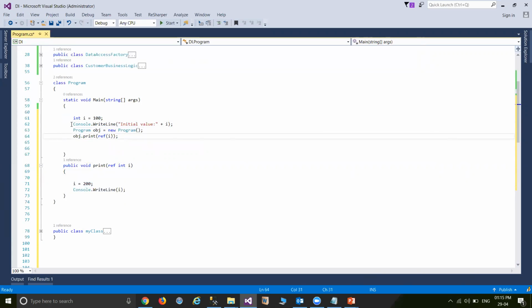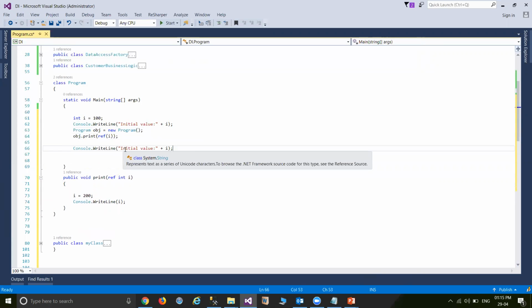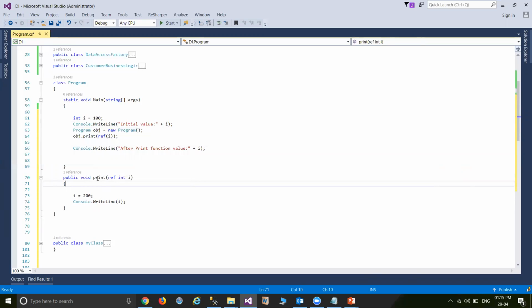This is my initial value, and if I print it after the print function, I will get 200 here because I'm passing the address. That means a reference. By default it is a value type, and when you pass it with ref, it will pass the reference. Okay, so we'll see how it is working now.